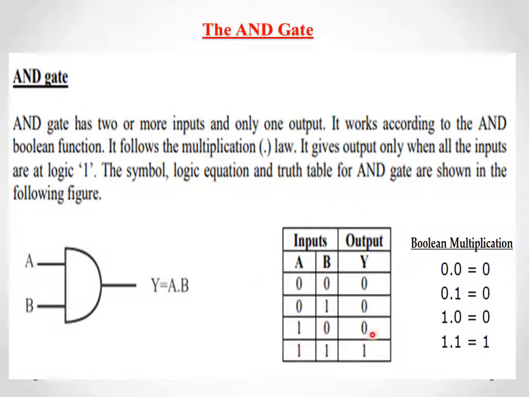And this is the truth table for an AND gate. For the two inputs, we make four possible combinations. So we are applying the Boolean multiplication rules. From these rules, we can see when both the inputs are 1, 1, only then we are getting high output. In the remaining three conditions, we are getting 0 output. The same way, when 0, 0, Y is equal to 0; 0, 1, Y is equal to 0; and 1, 0, Y is equal to 0; and 1, 1, the output Y is equal to high. So this is the truth table representation.